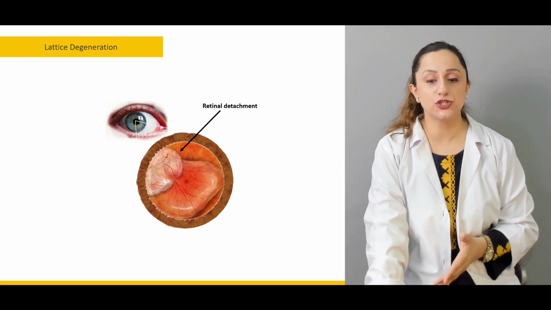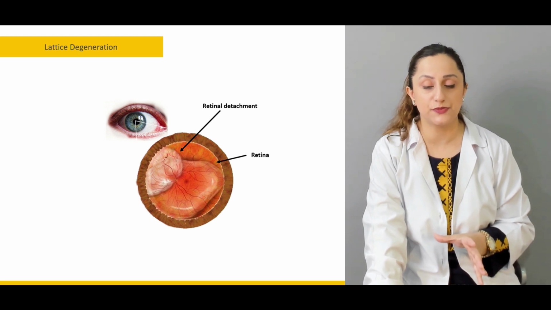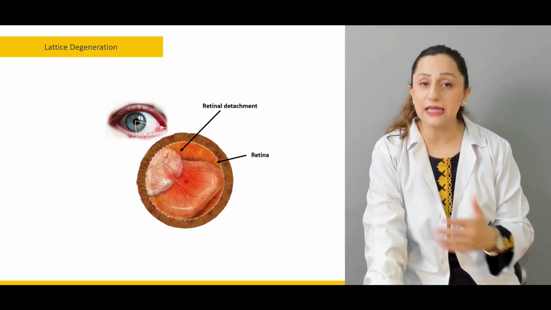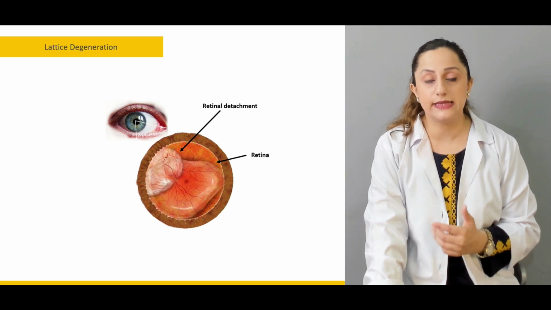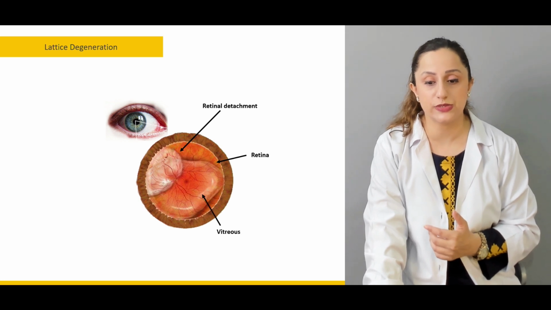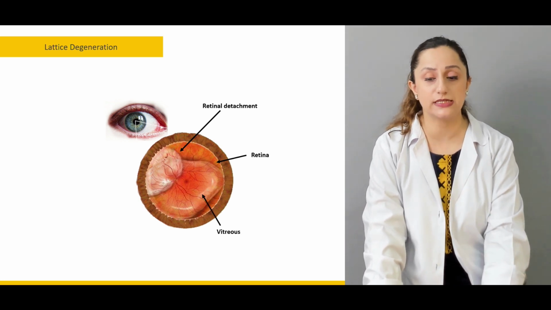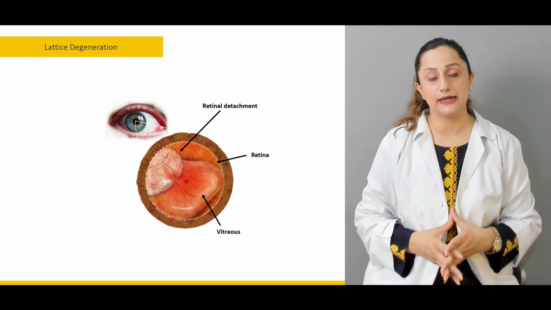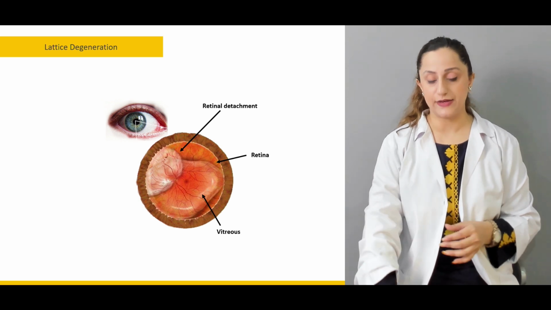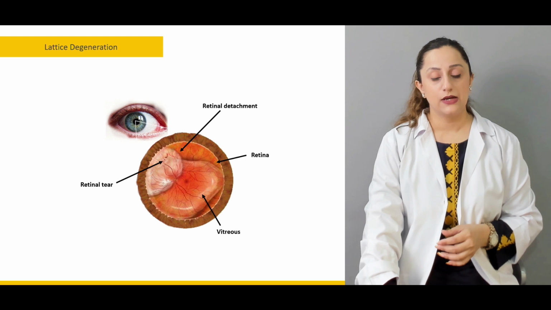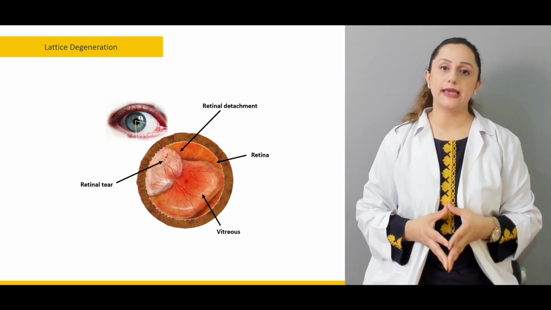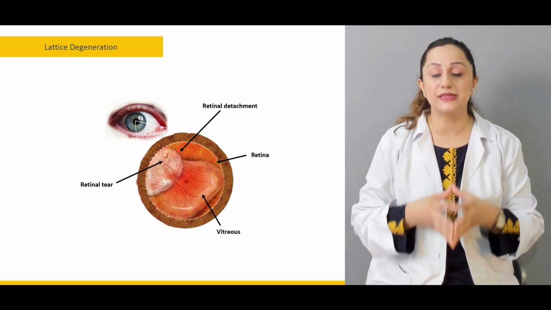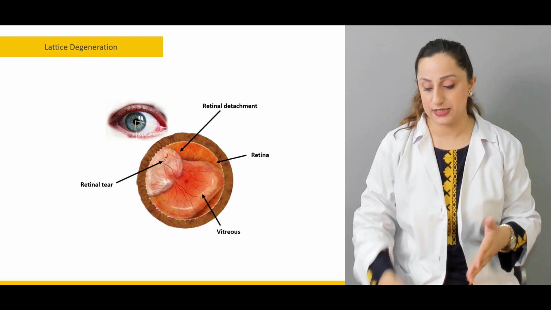Retinal detachment is shown by this whitish hue that you can appreciate over here. There is thinning of the retina and sheathing of the vessels noted in these individuals. The vitreous is going to be affected as well. There is going to be somewhat of a liquefaction of the vitreous noted in these cases of latticework degeneration. Retinal tears or even holes can be quite prominently seen in these individuals who are suffering from this kind of retinal degeneration.